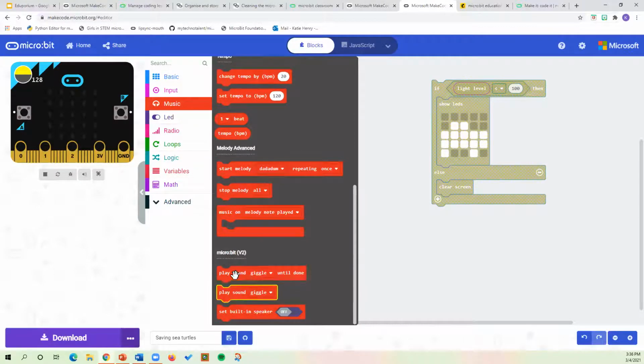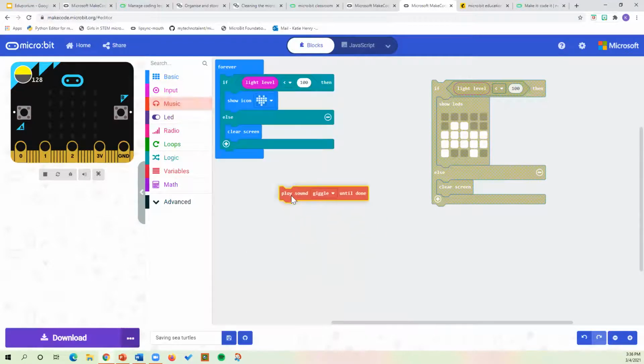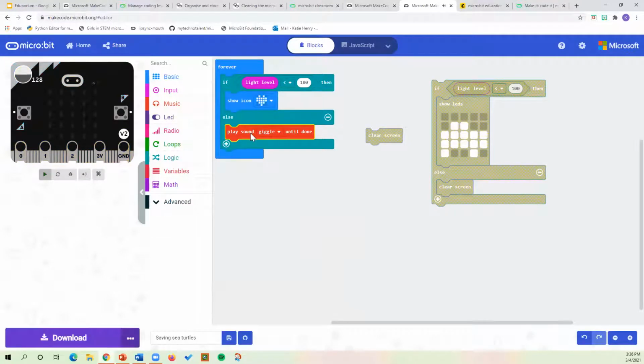If I were to put this block in here and download it to the original microbit, you would get a little error across the screen that says 529. That would indicate you've used a block that's not going to work on your microbit.